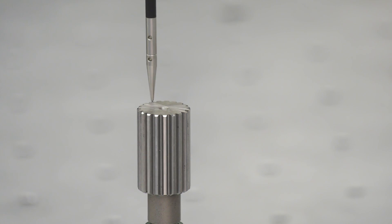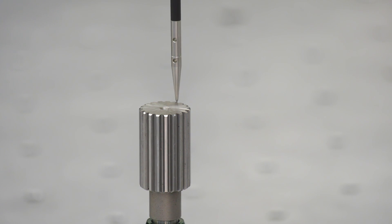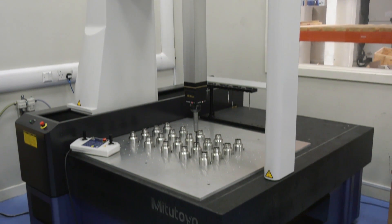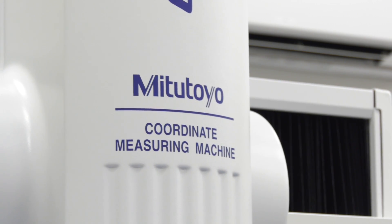And quicker? Much quicker, yeah. Could you choose one feature that you like about the machine? We've just extended the racks on the machine, which enables us to fill them up with lots of different styli. It saves time having to manually change them. Now that we've got a rack that's a metre long, we can fill it with as many styli as we want, and it just makes life a lot easier in inspection.